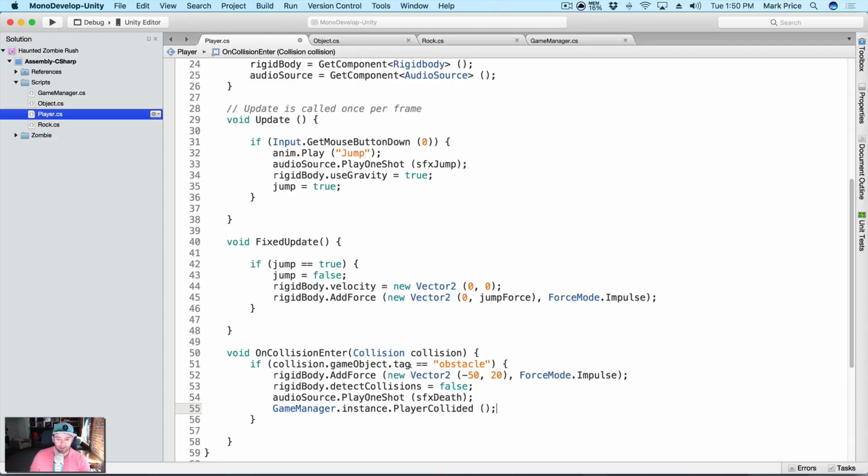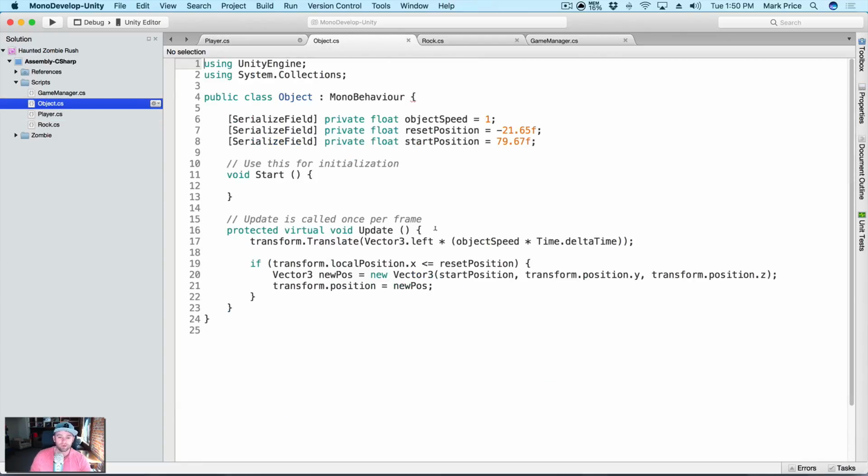All right, so now we've got that. Let's think of what's going to happen. So that's going to end the game, but it's not necessarily doing much of anything here. So we probably need to stop moving the platform if the game is over, and stop moving the rocks if the game is over. So let's go over here to our object script. Okay, remember our rock is inheriting from our object. Nothing should move at all if the game is over. Should the platform be moving, the ground be moving if the game is not active yet and hasn't started? Yes. The obstacles, no. But when there's a game over, nothing should move.